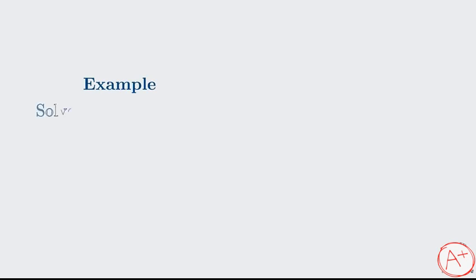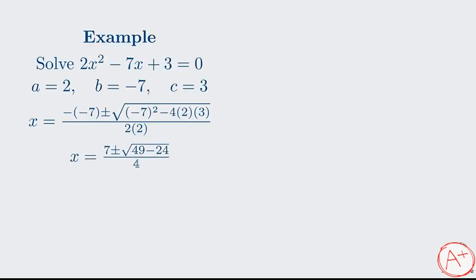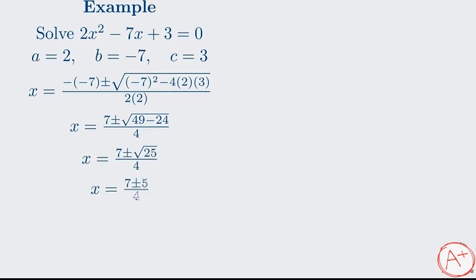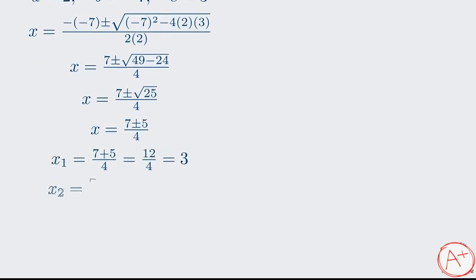Let's use the quadratic formula to solve this. First, we must identify our coefficients carefully. Notice that b is -7. It is vital to include the sign. Now, we substitute these into the formula. Let's simplify the terms. -7 becomes +7, and -7 squared is 49. Since the square root of 25 is 5, we have two possible values for x. For the first solution, we use the plus sign. For the second solution, we use the minus sign. Our final solutions are x equals 3 or x equals 0.5.